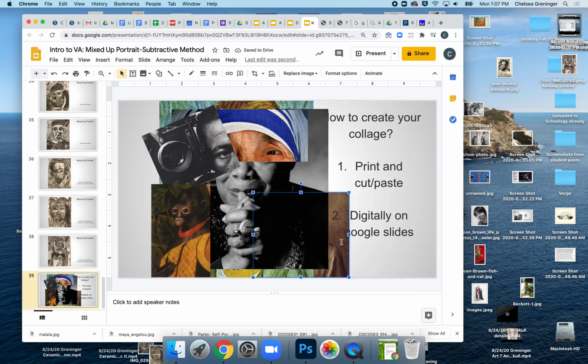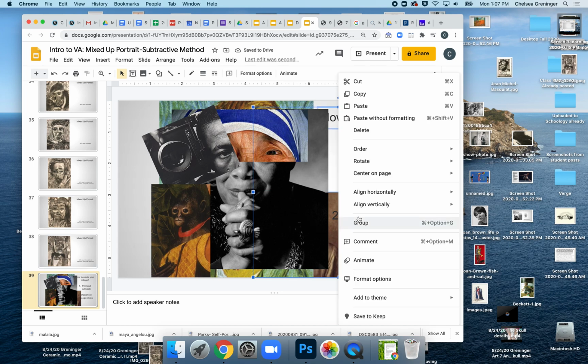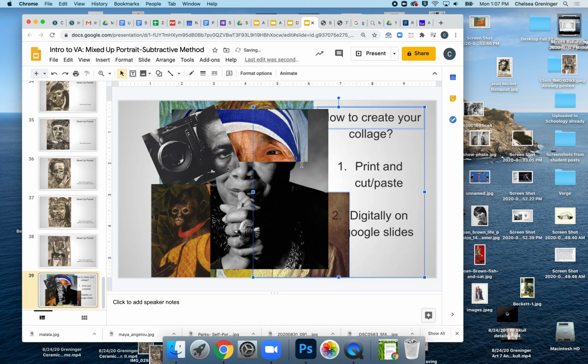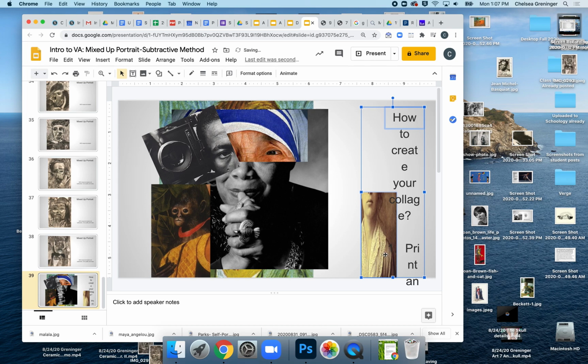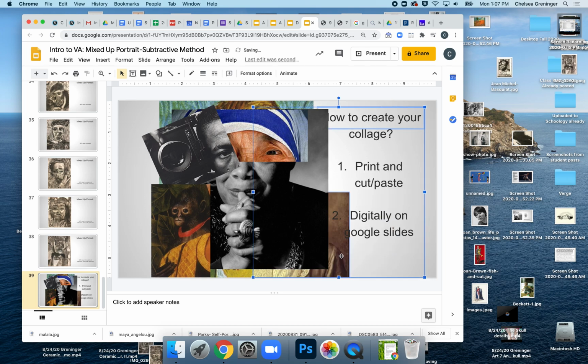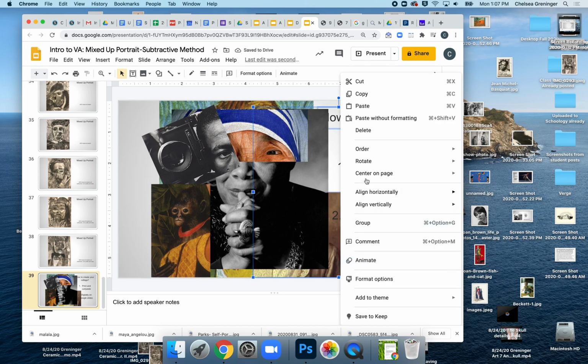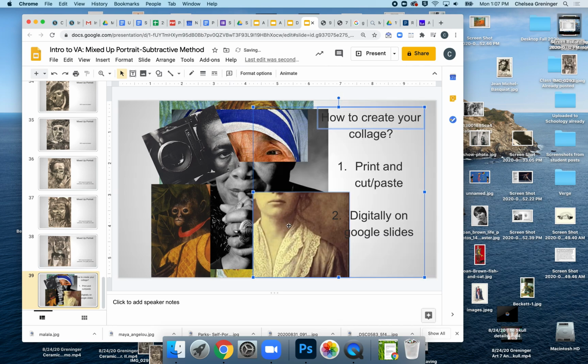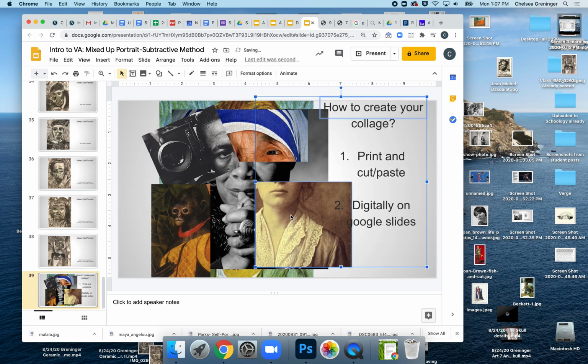No, I didn't want that because I want her in front of Maya here. So bring forward. Now I'm clicking on my text here. Whoops. Oh, she got stuck in that text box. That's what happened. Okay, let's keep trying to bring her forward. Bring forward. So this is the trick.